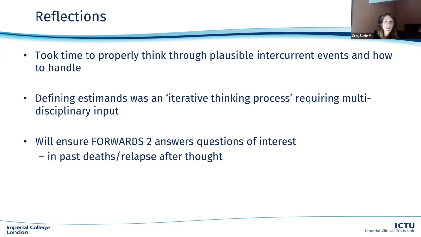I think in the past, how deaths or relapses have been handled in similar trials is unclear. Here, it will be fully transparent how we're addressing these, and the results will inform what strategies to take forward to the definitive trial. We do have a few estimands here, but that's because there are unanswered questions at this proof of concept stage, as in for who and how the treatment works. But that brings me to the end of my slides now.